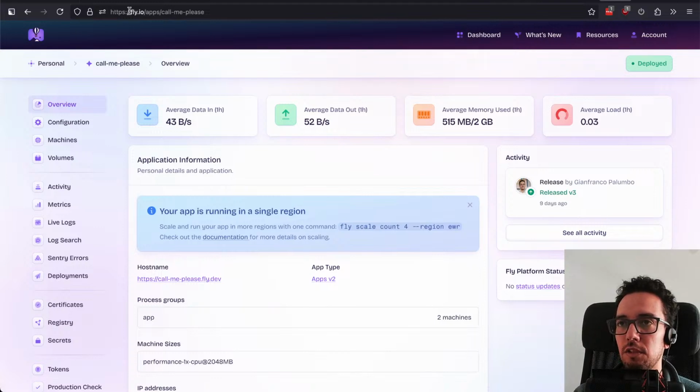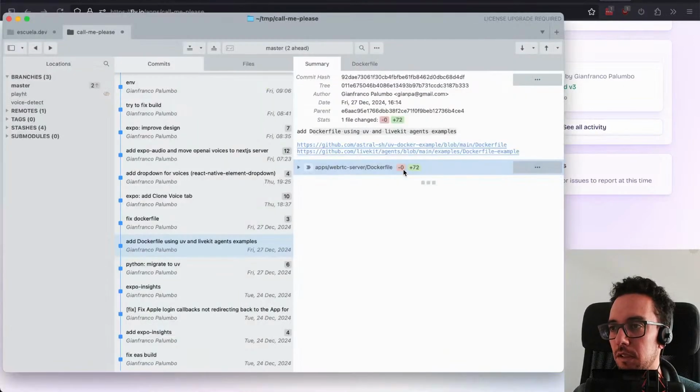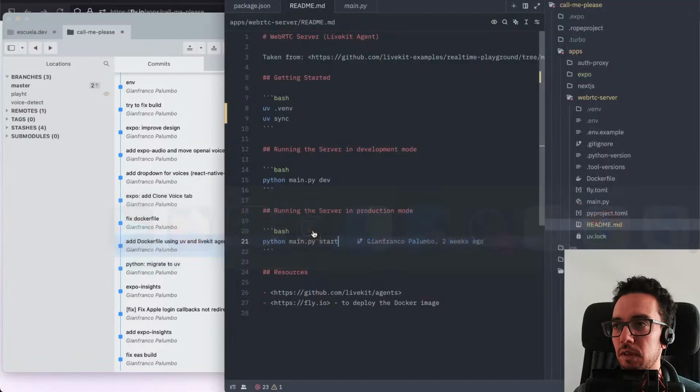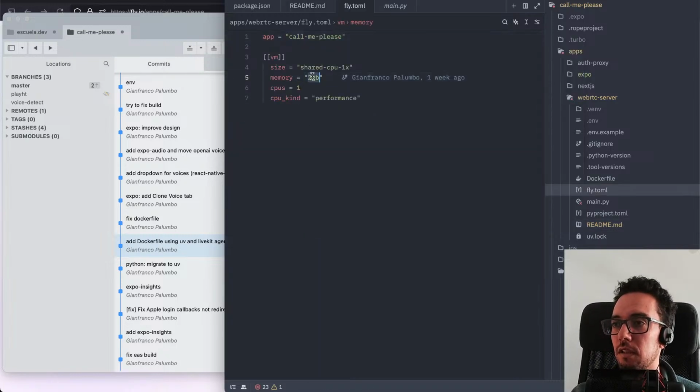I use fly.io. There is a fly file, fly.toml, and then you can set the memory of the virtual machine you want.